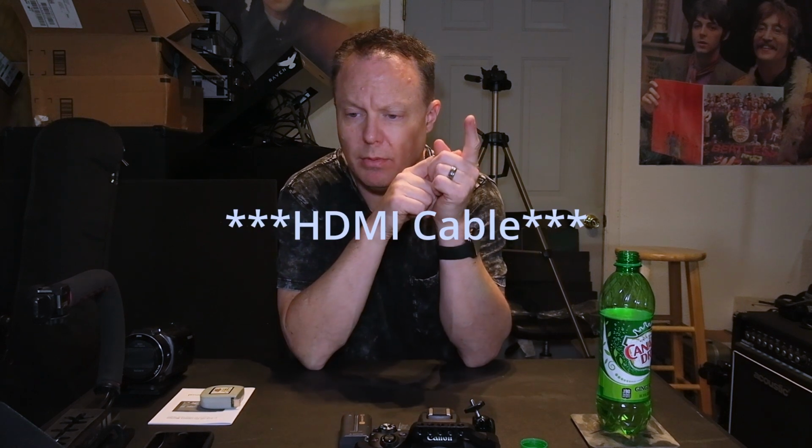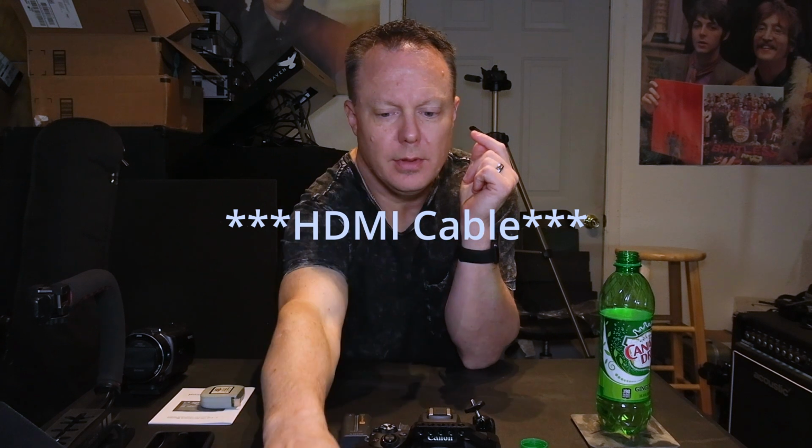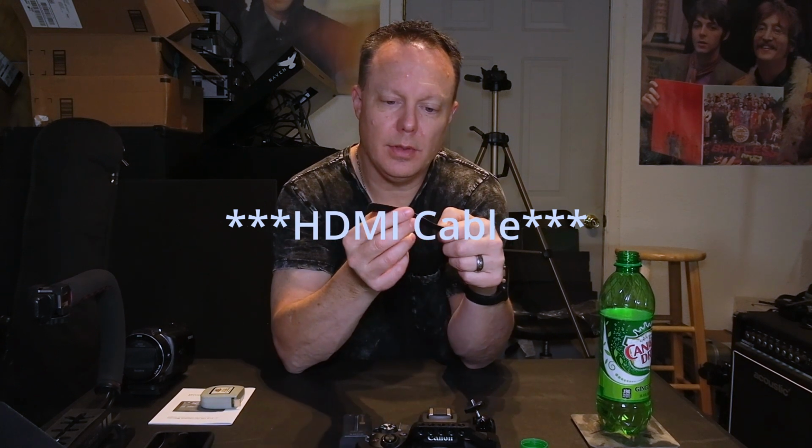The USB cable that I started out the week with, the JS Aux, again, the company I never heard of, excellent cable. You put it into the HDMI port, it locks in there. It's a secure tug connection. The cable is braided. It feels like an excellent cable. I'm very satisfied with it. That came in on Monday, and I paid $15 for it.